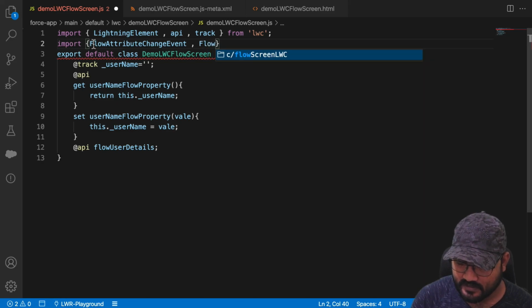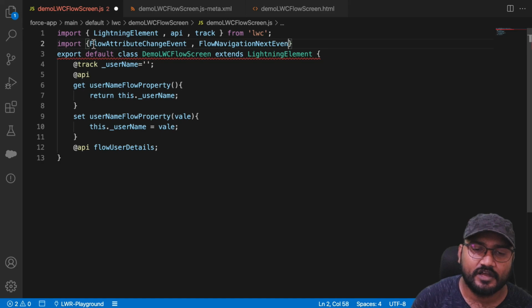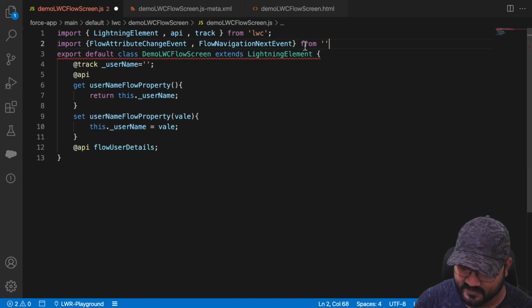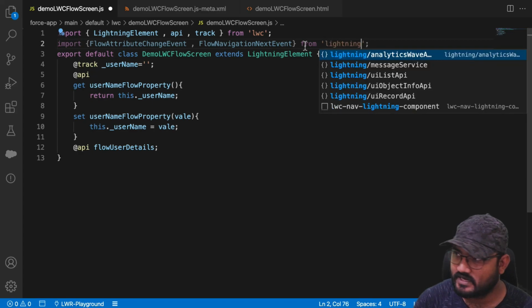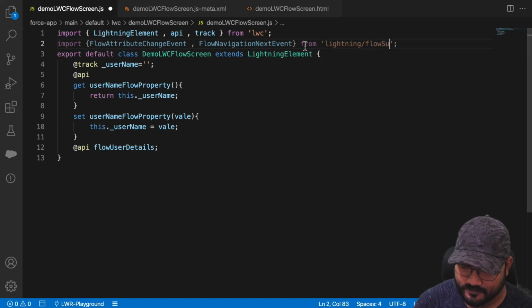Then FlowNavigationNextEvent. Likewise, we also have a previous event, but we only need to know the positive case, so we're just using the next event. It should be exported from lightning/flowSupport. From lightning/flowSupport, you can export this information.